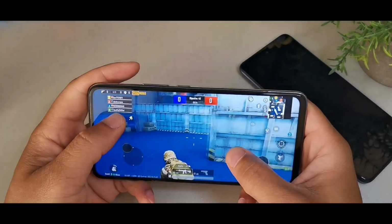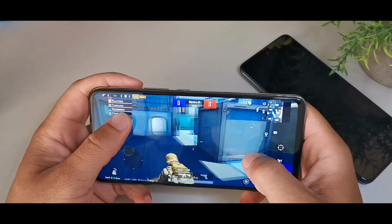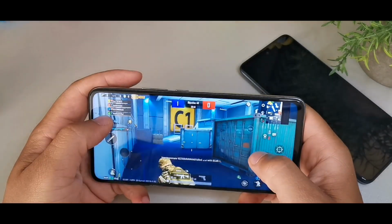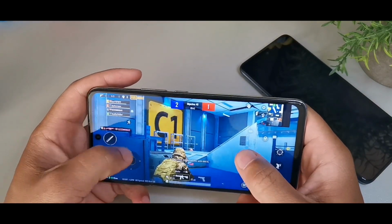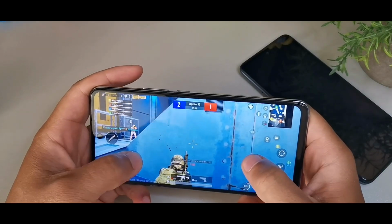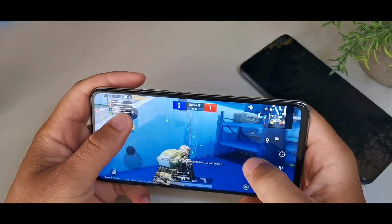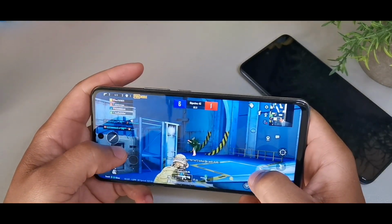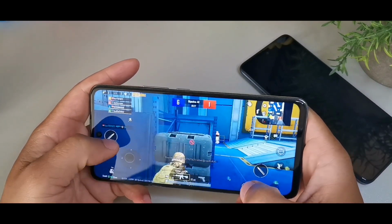And I'm going to jump into the G91S in just a second, which also has a 12 nanometer processing chip, the G80, which is really good as well, but I don't think you could play Fortnite on that thing, though I haven't really tried to yet. But you're going to get really solid performance when it comes to gaming on both of these guys. You definitely could draw first blood on this thing when it comes to the G91 Pro. It's going to be really solid.